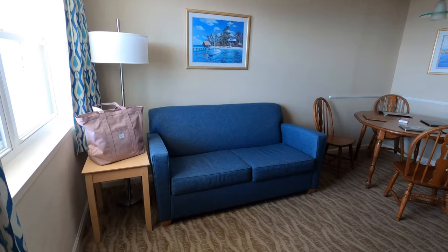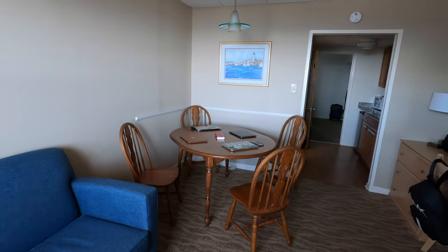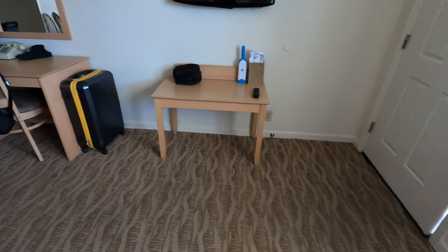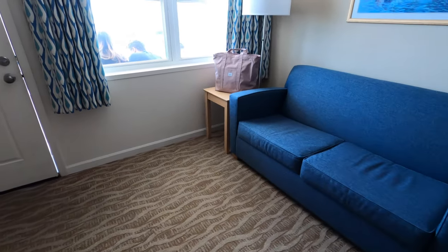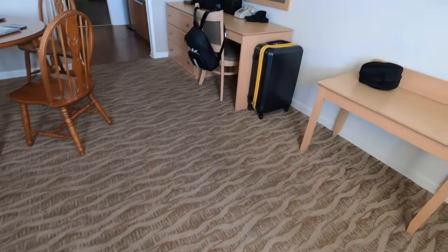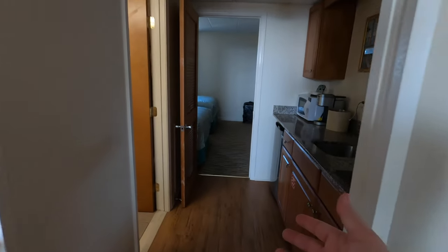This is a room review of the Camelot Motel in Cape May, New Jersey. It's in a prime location and it's updated. When you walk in you've got a nice couch, a dining room — pretty decent size too — a nice desk area, plenty of room, a TV, another little staging table area, and a door area. Look at all this room you have — so spacious.